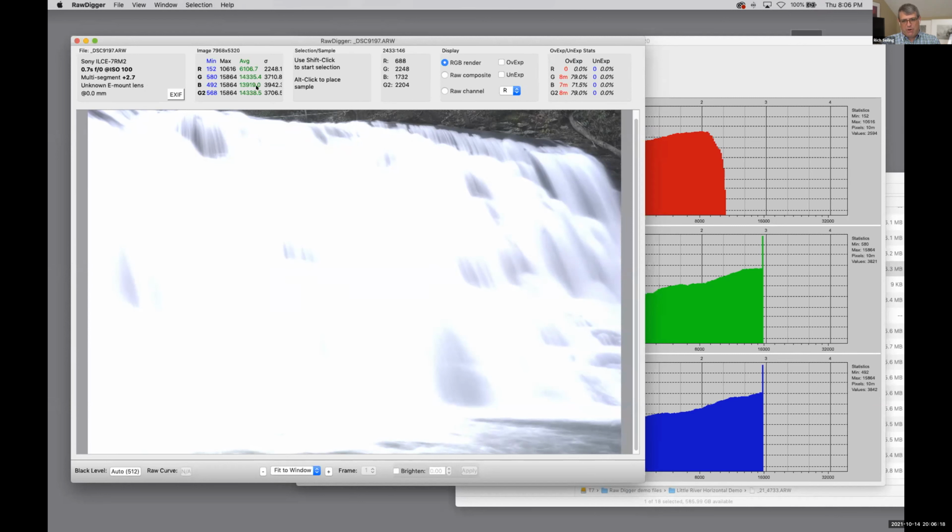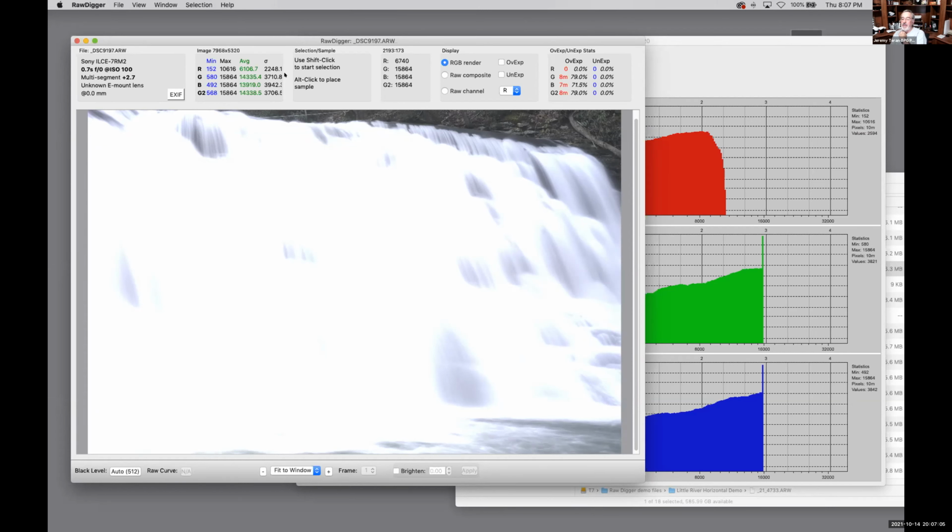For a Nikon in 14-bit, it's slightly different. For Canon, it's slightly different too, like 15,732 or 15,900. But if you want to know exactly where it is, you just have to take an underexposed frame, throw it in RawDigger, look here at the max value, and that will give you the maximum possible pixel value that your camera will record, even though by the numbers it should be 16,000 and change. It's just your camera maps it differently. There's a reason for that, but it's probably more than you want to know. Okay.